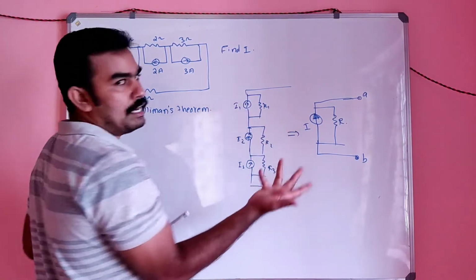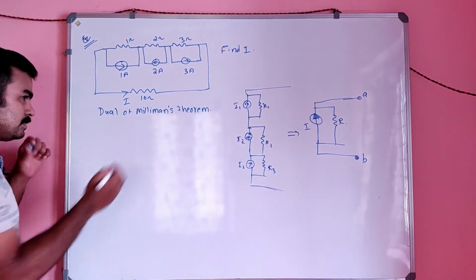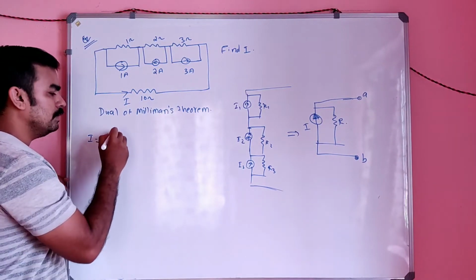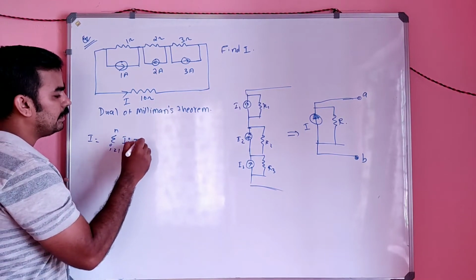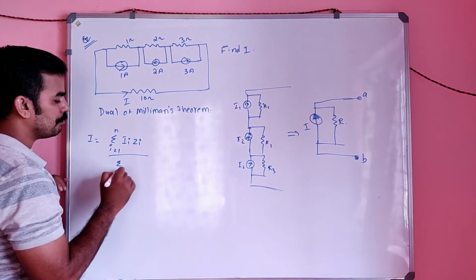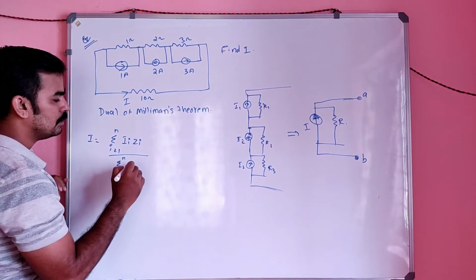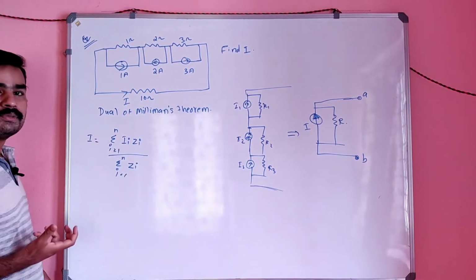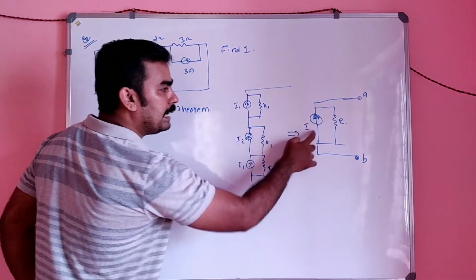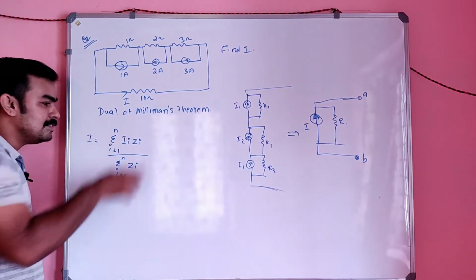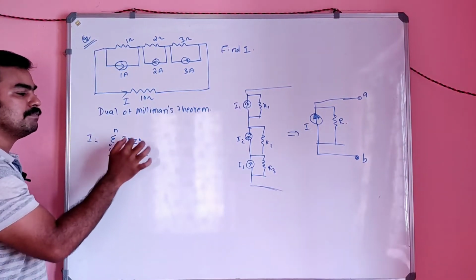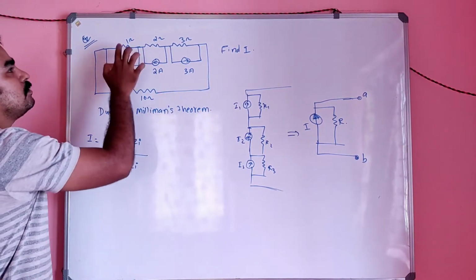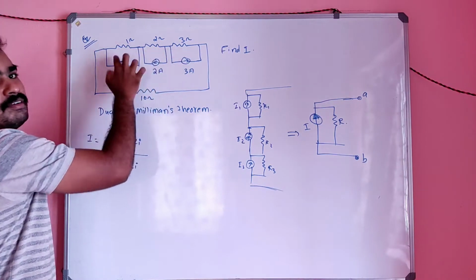Let the resistances be R1 or Z1, both can be used. The current value is, as I already said, the sum from i equal to 1 to n of Ii Zi, all divided by the sum from i equal to 1 to n of Zi. Is it right? So the current I can be found using this equation, for a circuit with 3 branches.